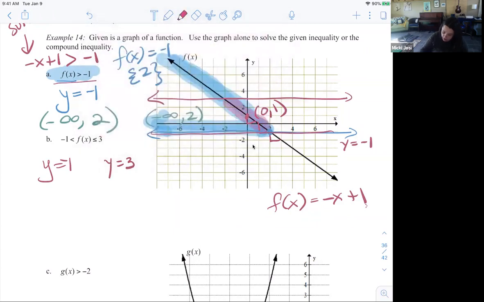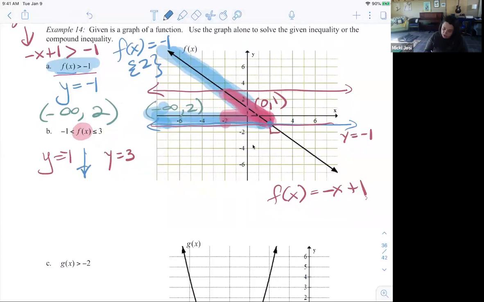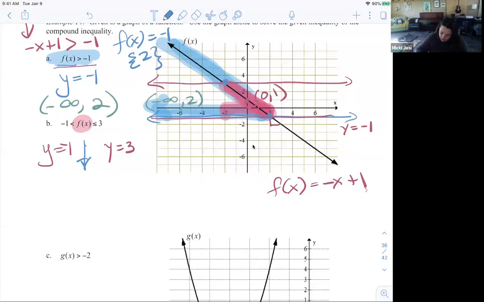And so right here is where we're in between. And you can see the f of x is in between those two values. So we want to think about what interval, what x values would correspond. So here's my x values there. So think about what interval the solution would be, the x values. It would start, let's see. So x is, any thoughts about that? What interval? Thinking about the points of intersection. So here's x is negative 2, all the way to x is 2. And I'm probably supposed to do open circles, right? Or for included here, when it's equal to 3, I could include this point. So from negative 2 to 2, right?